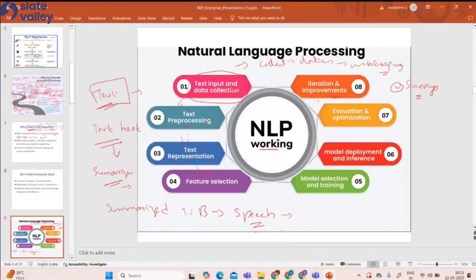Once that is done, we'll be going with evaluation and optimization. And if you want to deploy that model, we can go with deployment and inference, model selection and training. So this is kind of a cycle which happens. This fits for 1 or 2 use cases we have. I can relate it, and I'll show it once we go through the use cases, friends. So once we are done with the improvements, whatever we want to do, and after the evaluation is done, we'll be deploying the model.